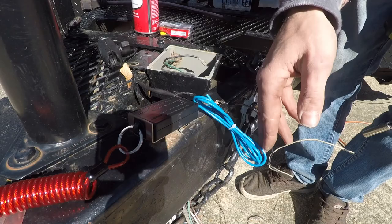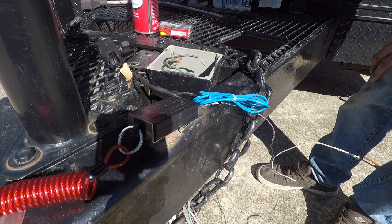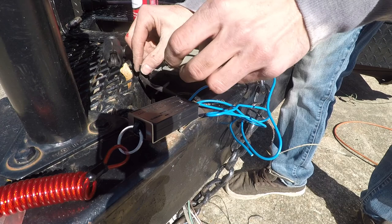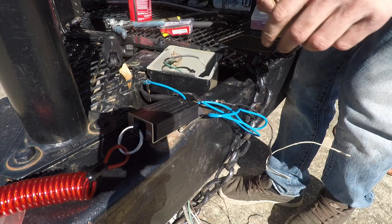So for the battery box, all I have to do is connect this one blue going into the battery box and the other blue running through the channel, going to the junction box. Well, let's not cut that yet. Let's get this stripped. Make sure it's clean wire in here. That wire. Now the battery box.